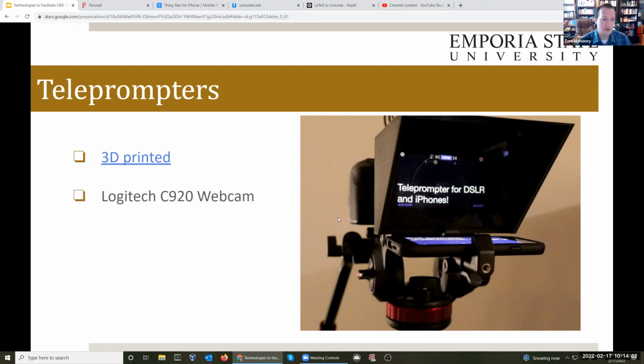So the one that I use in particular is mounted for the very common Logitech C920 webcam. It's very ubiquitous. You can see in the reflection that if you have a webcam like that, that's what this mounts with. But you can also mount it with any DSLR mount. That's what you see in the picture here. So you can print these different holders in the back to fit whatever camera device you're using.